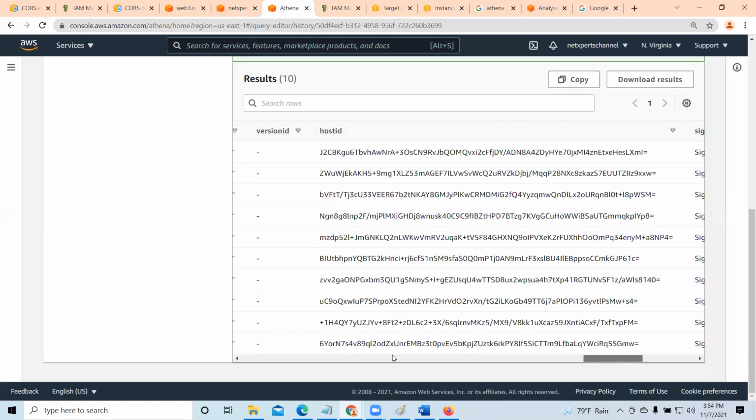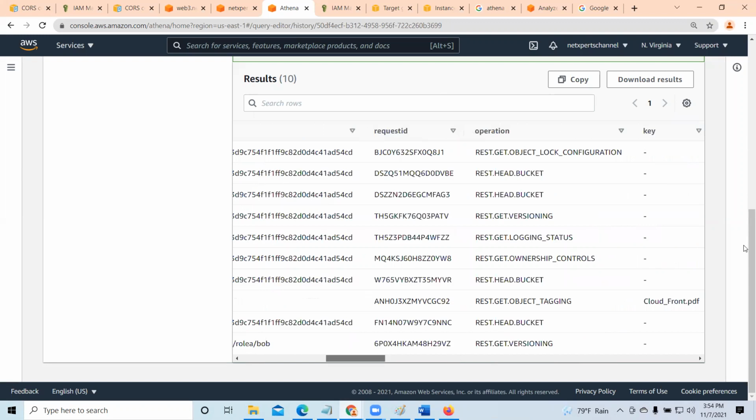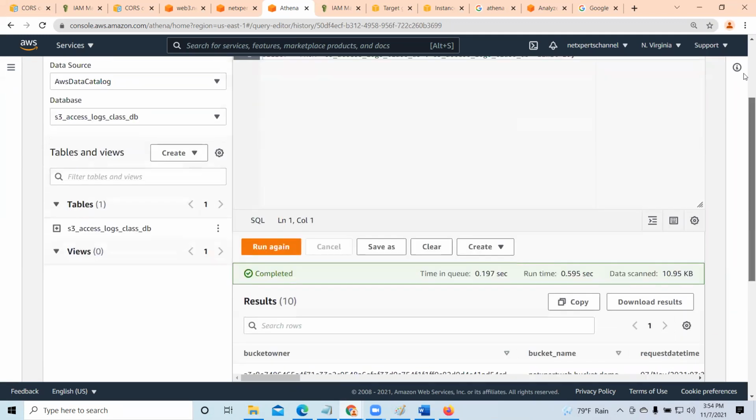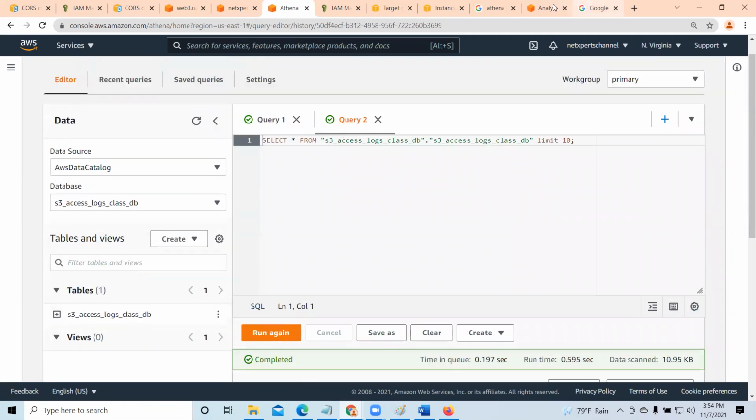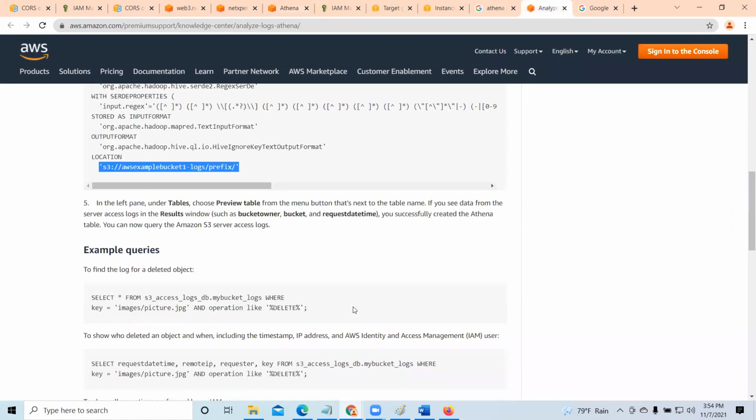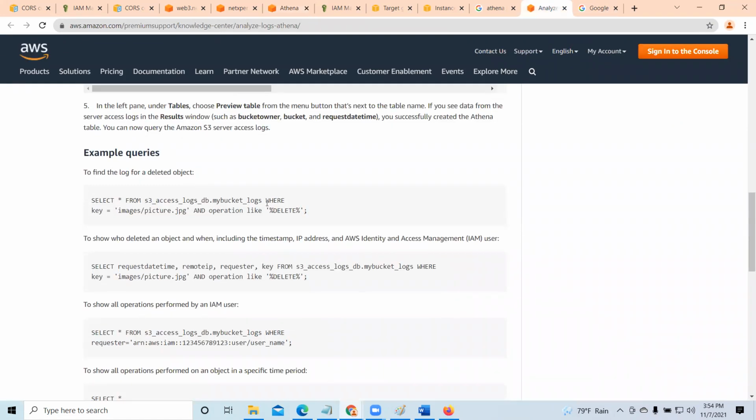You can analyze the particular data. You can execute any query. There are some examples. Say select asterisk from this one. If anyone deletes a particular picture, you can execute the query and see.